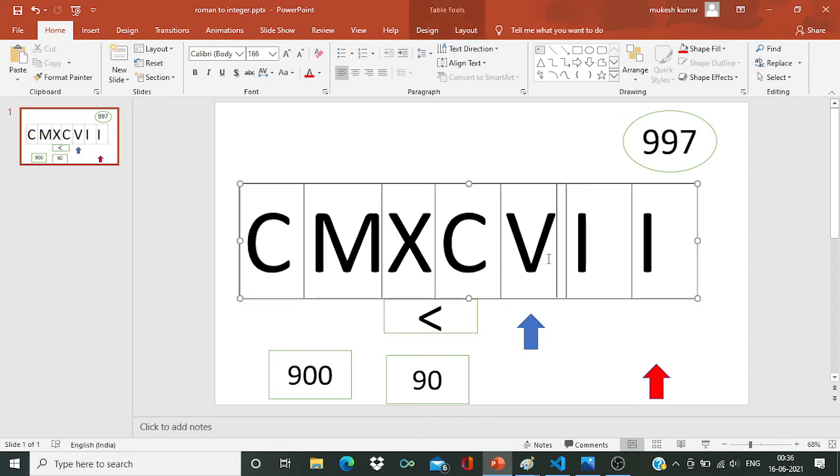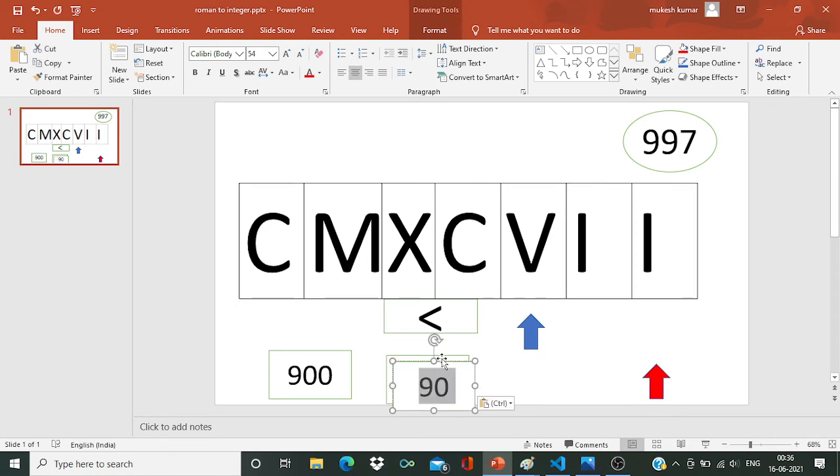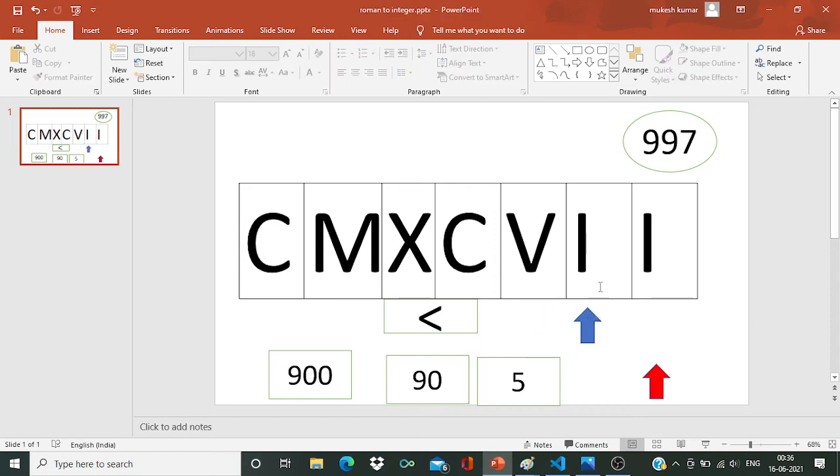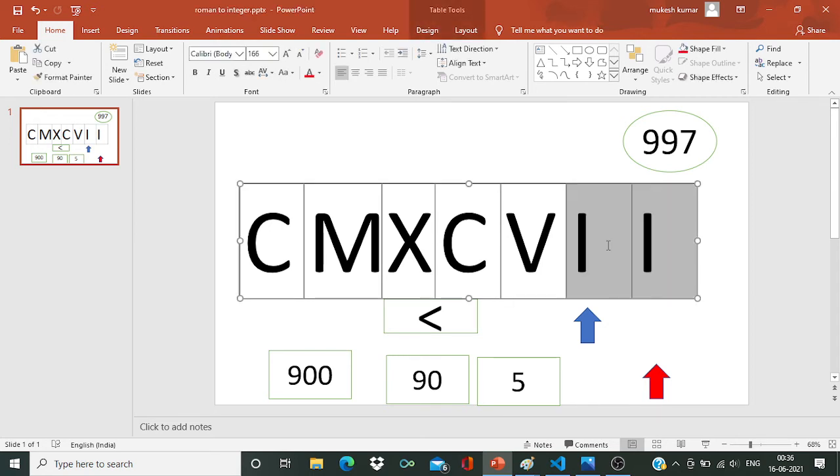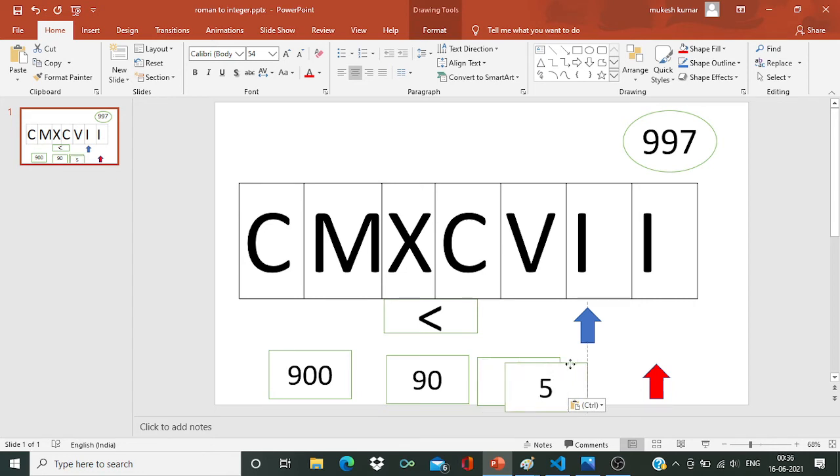Now when I am over here, the value of this element is 5. Next one is 1. It's not less than, so I have to take its individual value now. So this will be your 5. And then the pointer will move to the next element. Again over here, I will compare these two values. In that case also, it's not less than, so I have to take its individual value, which will be 1.